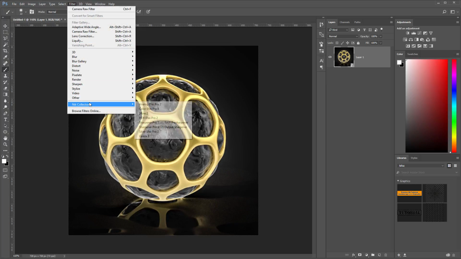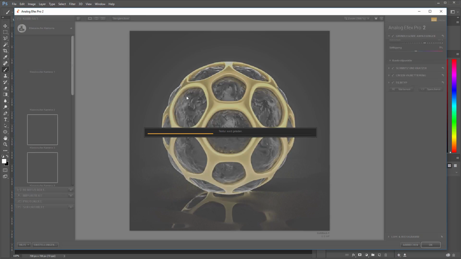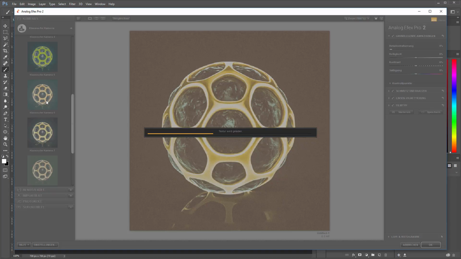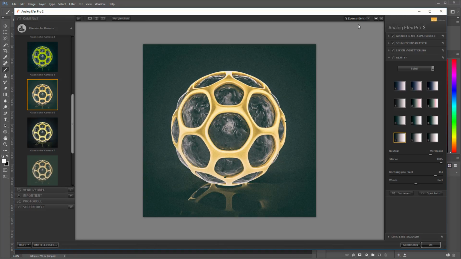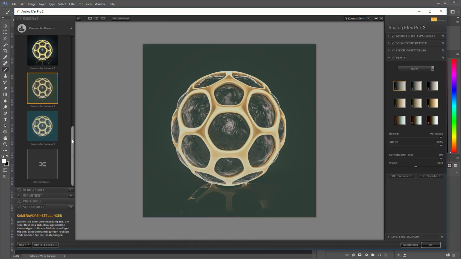Let's see if we can do something with the correction filter. Oh, is the analog filter? Maybe we can do something with this. Number 6 is normally my... it's not really good for this kind of picture.